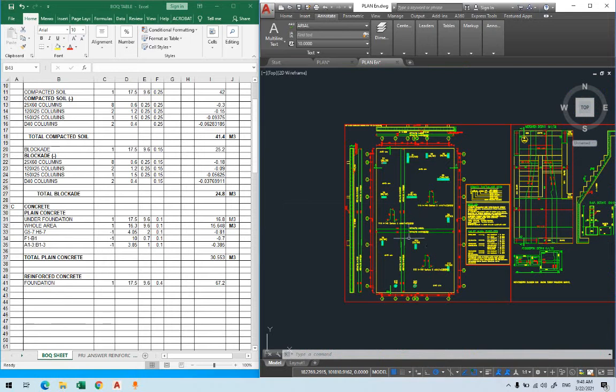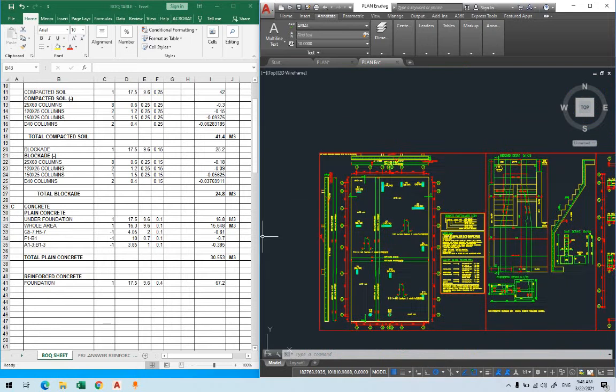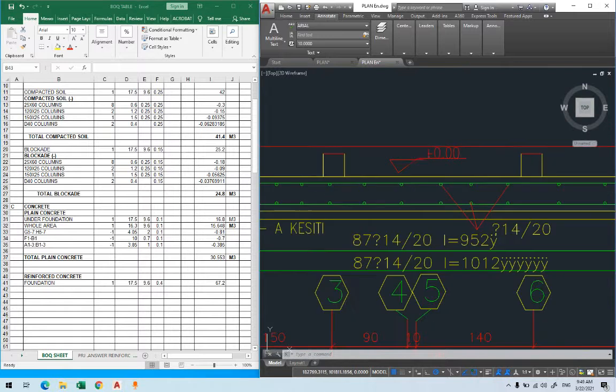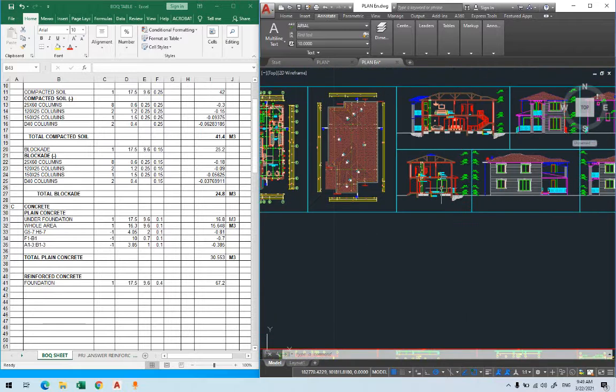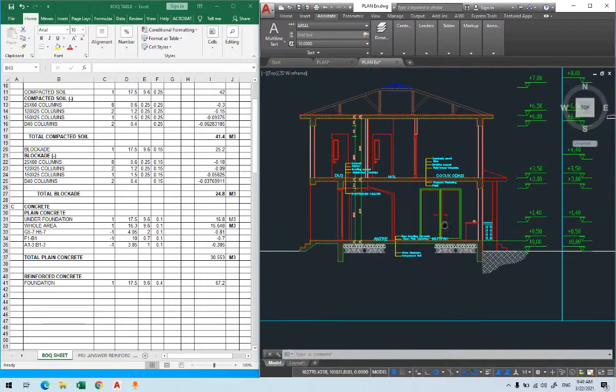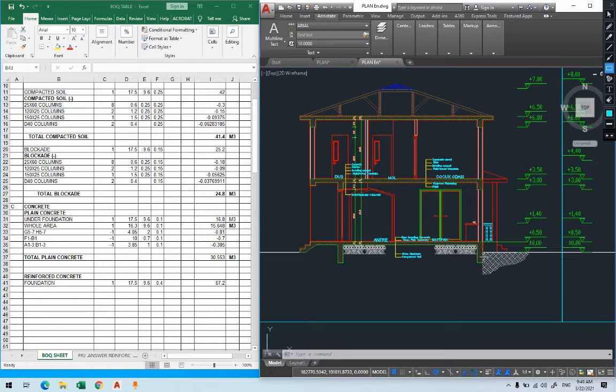columns as well. After the foundation, we calculate reinforced concrete for the columns. If you remember, this is 0, 0, the top level of the foundation. If I go to the section, this is the location of the foundation we have. Now, we have columns where? For the first floor columns and the second story columns, and if you realize there is a small gap between them, we said the columns will start from the top of the foundation till the end.